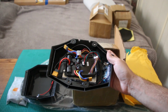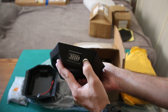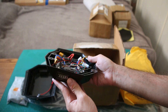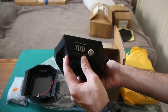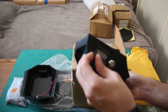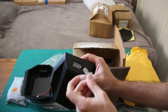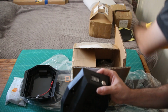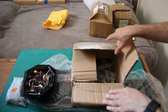This is probably the most important part in that build. And as you can see, it has sort of the battery indicator here. If we press, basically this is an on and off, I think. I'm not really sure if it's on and off or it actually just shows you the details about the battery. And I think it has a nylon sticker. Okay, let's peel off that sticker. Wow, that one was very hard to peel. Okay, we don't need those. We will need that, obviously. And let's continue with that box.